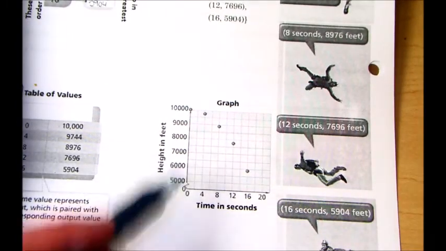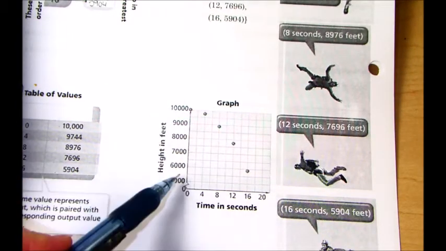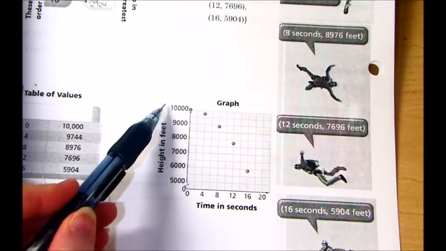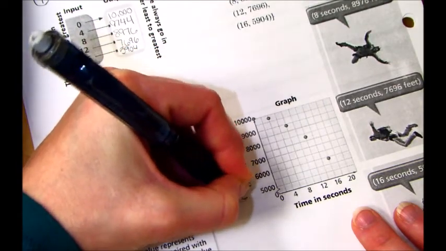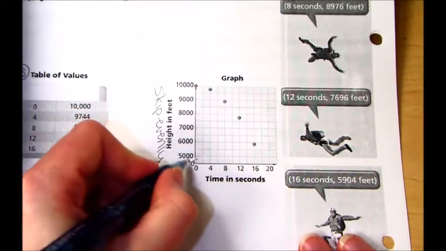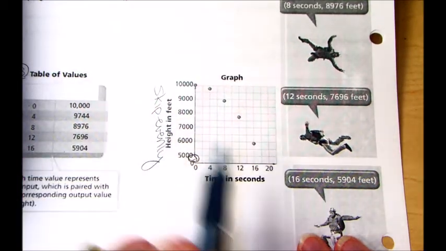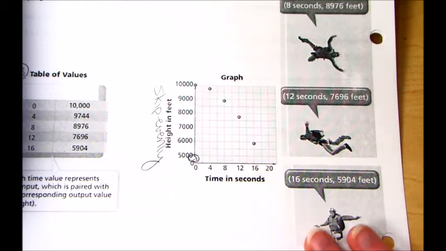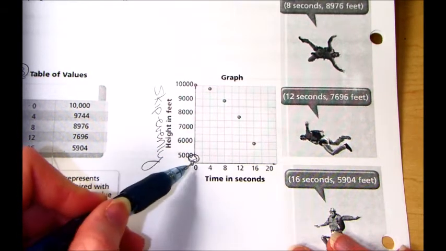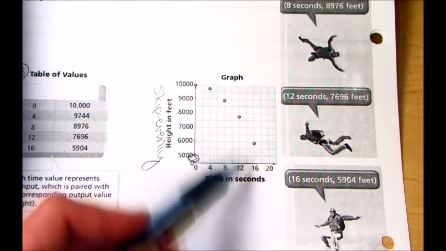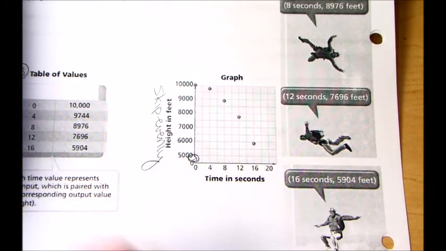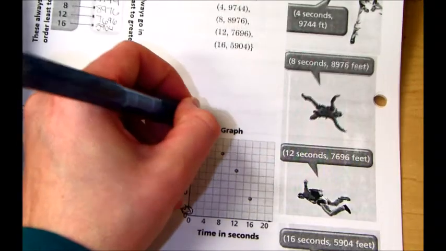And in this particular example, you just have to make sure you pick and see how they skip evenly. So maybe you want to write that on your graph. You have to skip evenly. Okay, and you see this little mark right here? It's almost like a zigzag. It tells you, hey, I'm skipping a whole bunch. So I'm not going from 0 to 5,000. I'm starting at 0, I'm skipping a whole bunch, and I'm starting really my graph at 5,000. And then the corresponding points just get plotted. So the fourth way is using a graph.